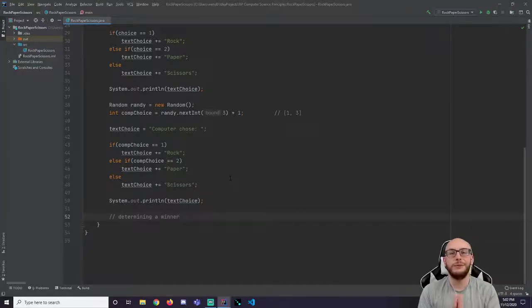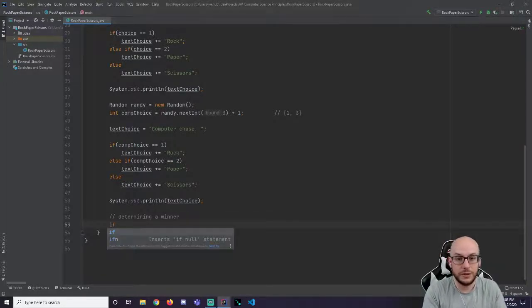What I'd like you to recognize right away is you can come up with some crazy if, else if types of logic trees, and that's a bit much. What I want you to recognize, from an abstract manner, is to take a step back. There are 3 possible outcomes. Either the user won, the computer won, or there was a tie. That's it. By that logic, our logic tree should only have 3 branches, right?